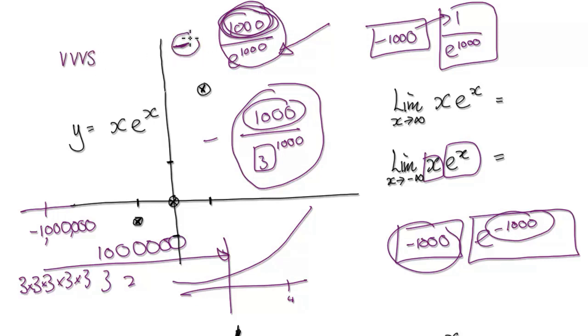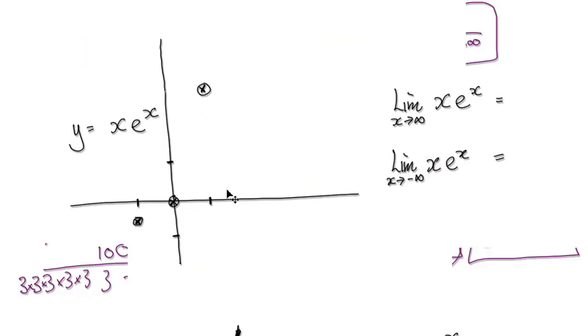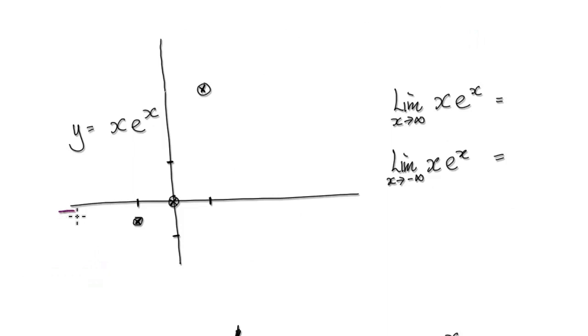But don't forget you've got a negative here. So this thing here will be very, very, very small. So you know the graph will look something like this. Very, very, very negative small. So it's going to look like this. Okay, so the graph, as x heads towards infinity, it will become very, very big. As x heads towards negative infinity, it will head towards 0. It would just get very, very, very small.